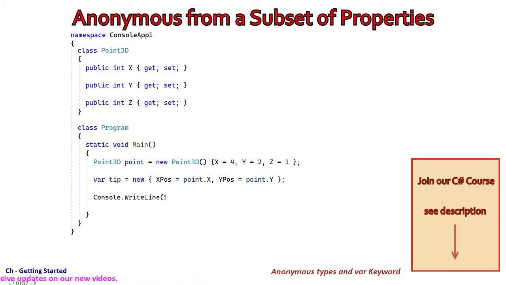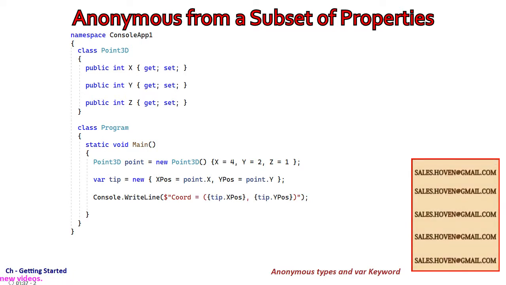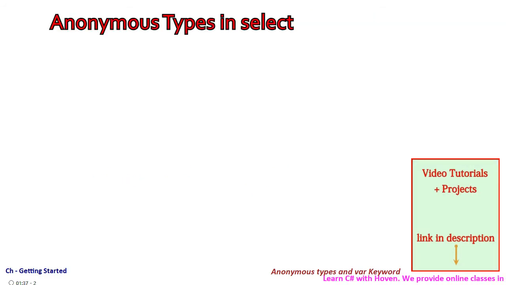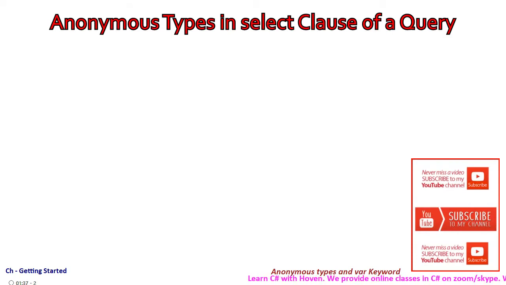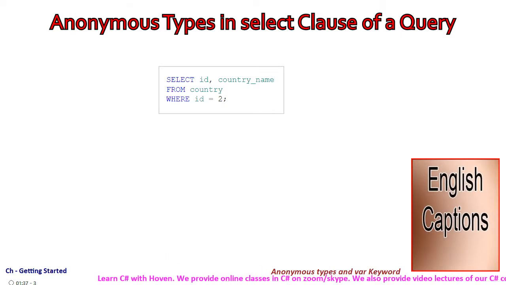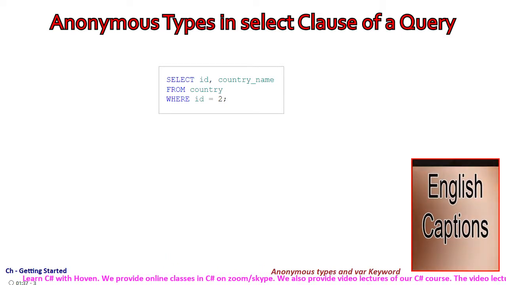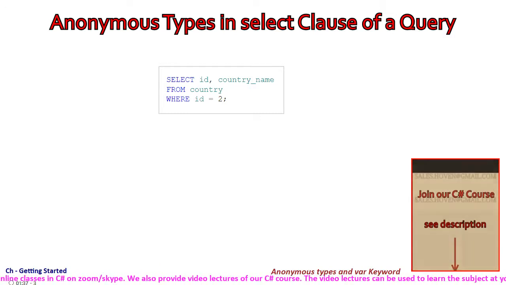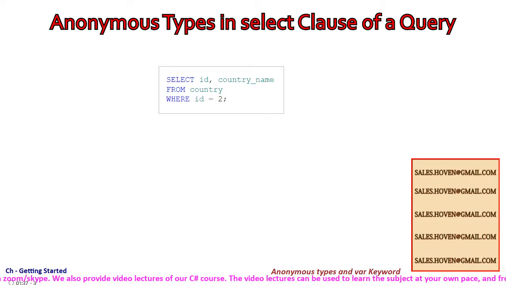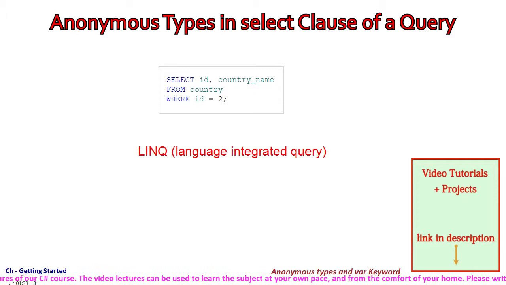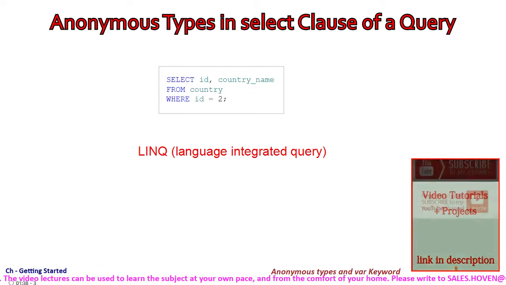We can print the data using the Console.WriteLine method, and you can see that we created an object consisting of 2 properties only. Anonymous types can be used in queries also, and they are most commonly used in queries. If you are familiar with the SQL select clause of database queries, then you already know that a few columns of a table can be extracted using a select clause. Anonymous types can be used to select a few properties from a language integrated query, and I present a simple example now.